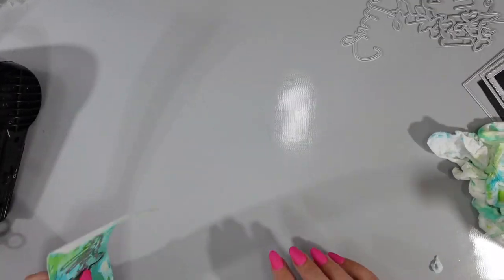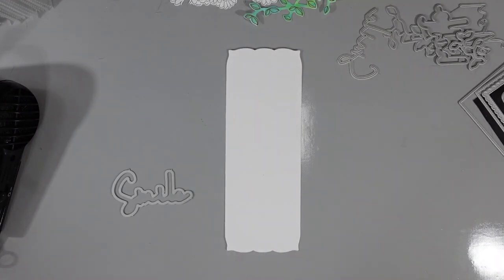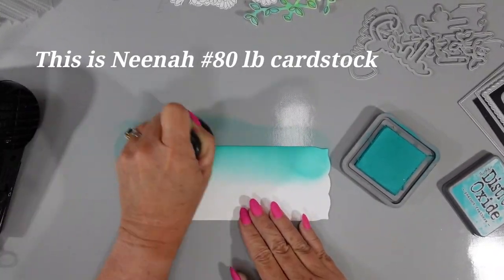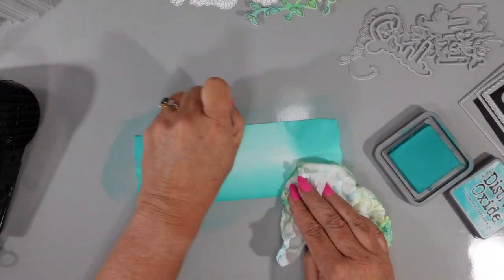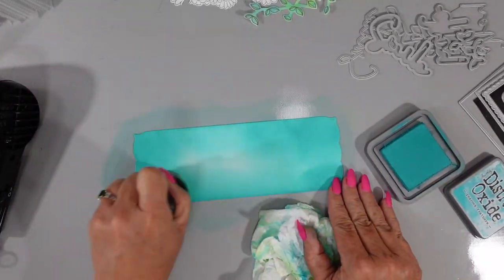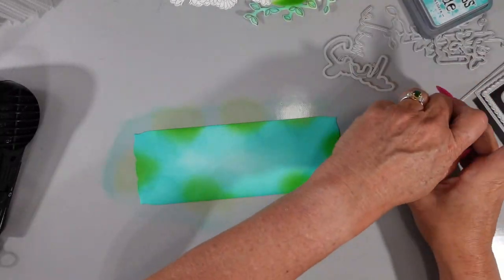When I start creating my other pieces, I cut my panels to the size of the dies I'll be using. Here is that Compendium die — the larger one, I think the second largest. I'm doing ink blending using Peacock Feathers and a large brush, similar to the Altenew brush, that I got on Amazon. I love these large brushes for larger spaces. I'll blend all the way around the edges, then come in with Mowed Lawn here and there. The edge of the die cut is all that will show since this is a layering piece, so I don't need to go into the center. I'll come back with Peacock Feathers and blend over the Mowed Lawn — that will be my base layer.